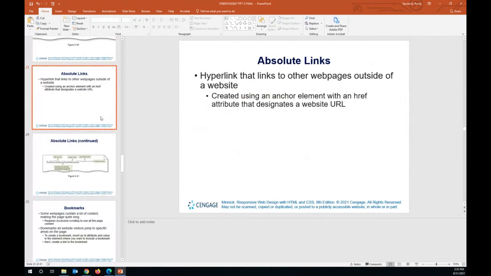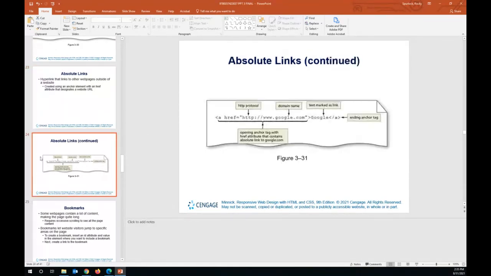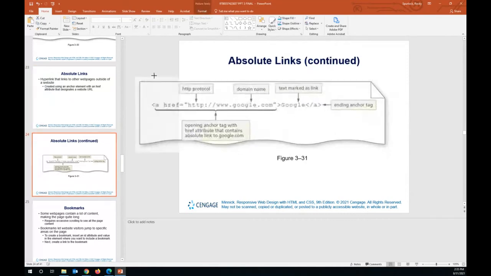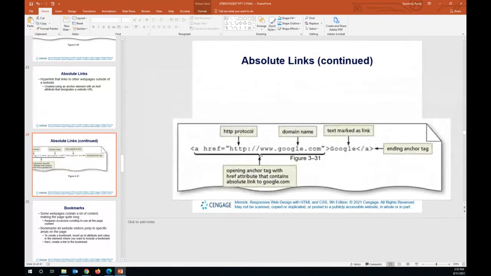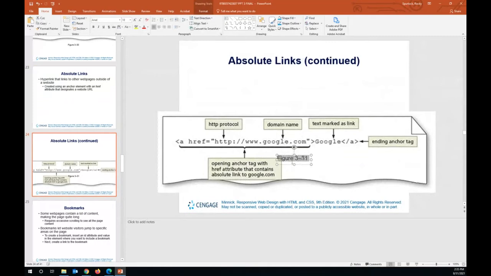All right, absolute links. These are hyperlinks to web pages outside of the website. You create these the same way, using the anchor element with the href attribute that designates the website URL. So we'll look at this. What we're going to do here is you'll see the difference. Let me remove this here.